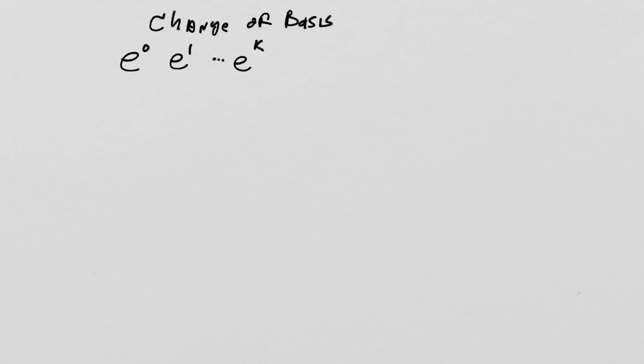It basically has to do with the change of basis. We always like to understand about change of basis when we work with our various tensor objects. So we have to imagine that we have, I'm going to write them down as one forms, say we have one forms E0, E1 to EK, right?